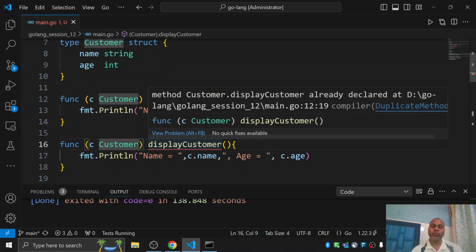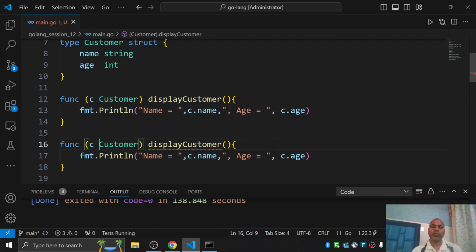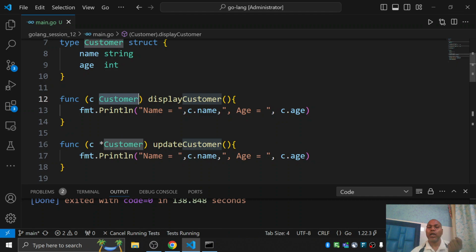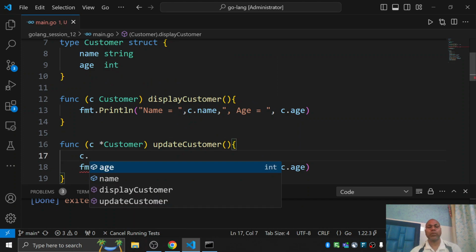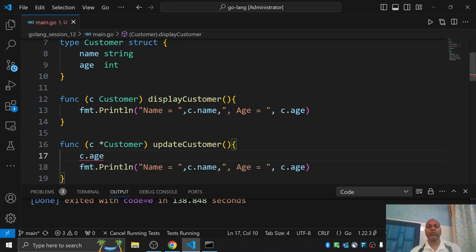Even you can write another function that can receive a pointer. Sometimes we receive a pointer, just like an update customer. Whenever you just want to read the value of these types, you can use the normal variable, and whenever you want to change the name or change the address or change something, then you can use the pointer. Pointer helps us to change the associated value. Here say c dot age, you want to change, maybe c dot age plus 1.